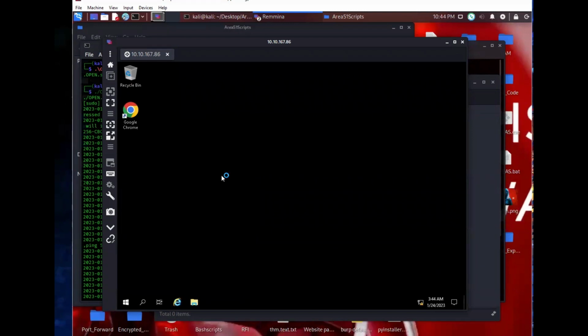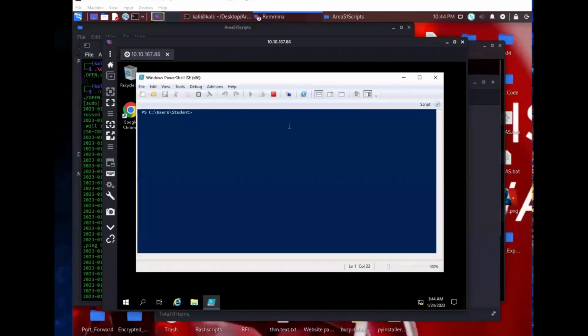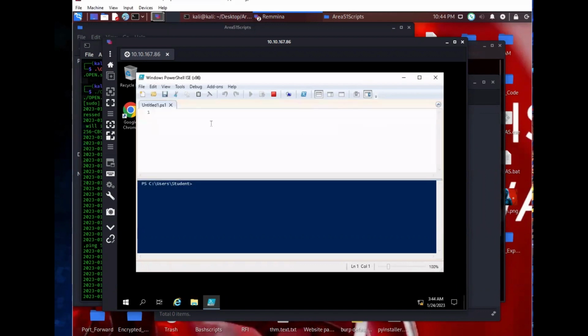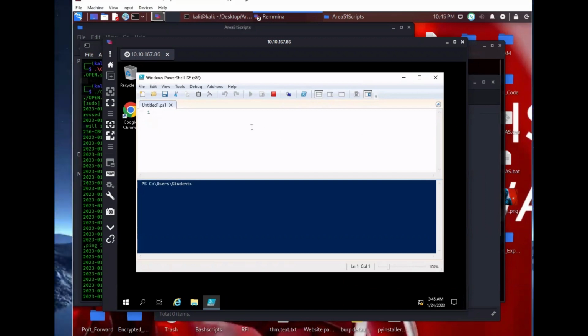Okay, so I'll open up PowerShell ISE. It takes a little bit longer to load. All right, and then up here you have this little script section. You can just click down, and then I like this because I can just take the script and paste it in. Makes my job a lot easier.